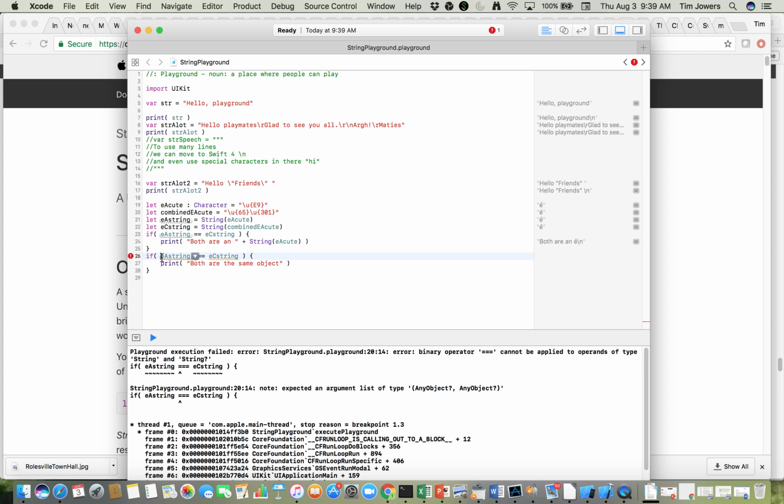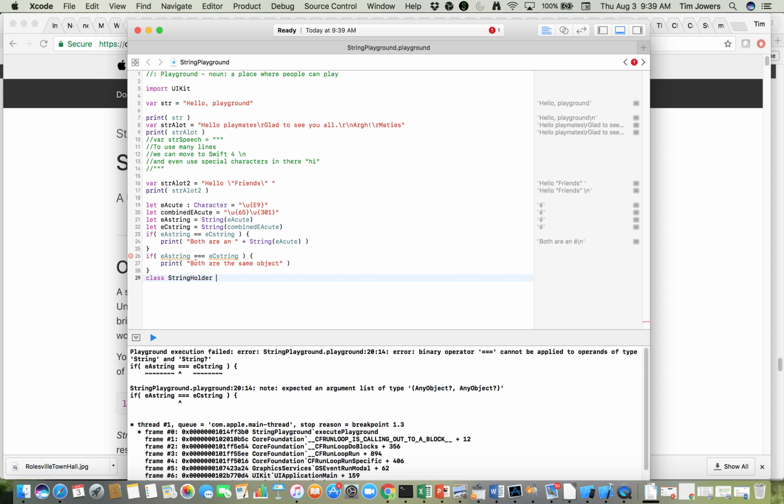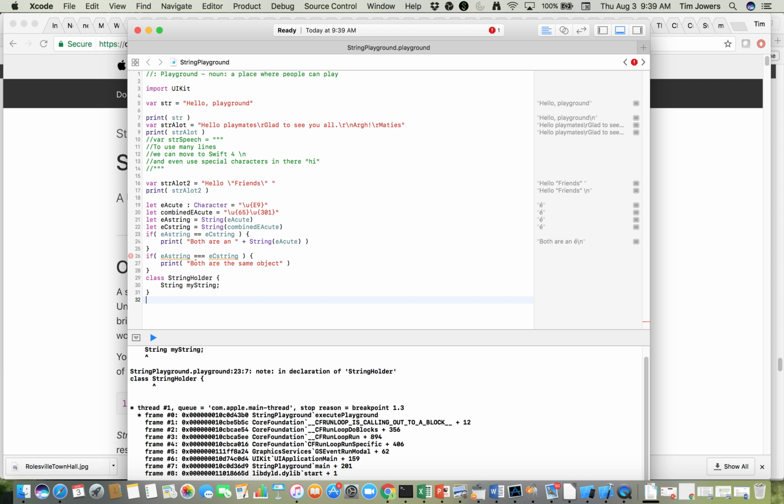This is not allowing me to check the strings because they pass by value. And so by definition, they're not going to be equivalent. So by definition, they are different objects. So if we created a class StringHolder and put a string inside of it, and then we create a few of those.